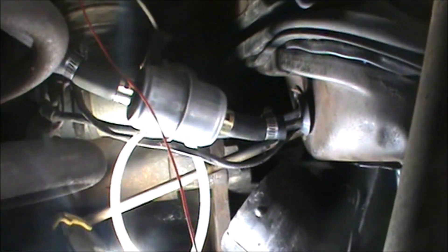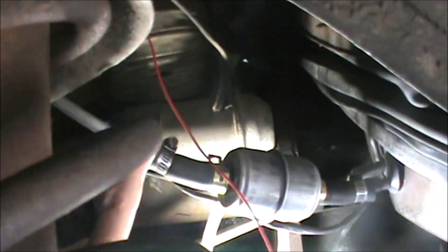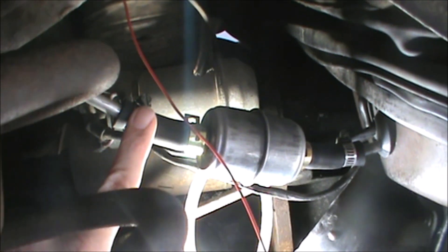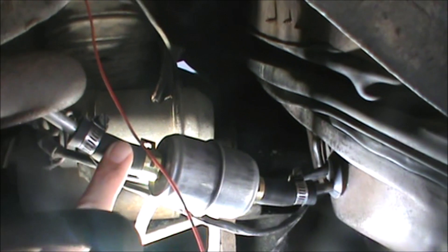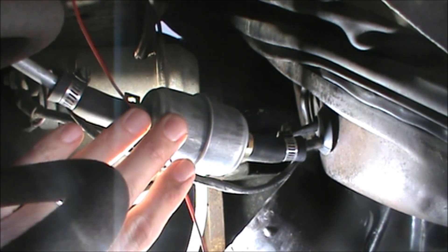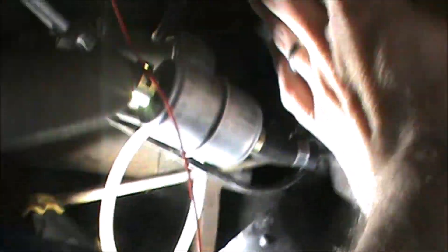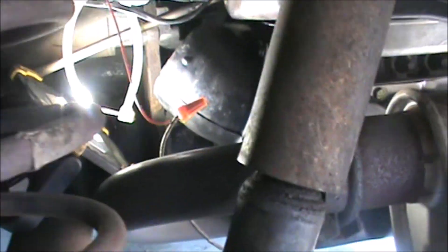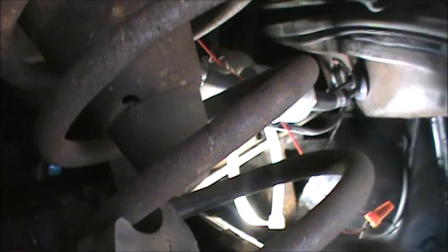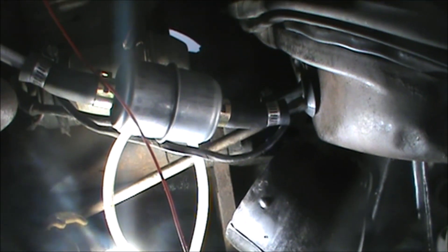So here we are. This is the fuel filter, and there is a break in the metal gas line, which makes this a pretty good spot to put the pump. One option would be to just put the pump right here and make some kind of metal bracket to secure it either here on the rear shroud or down here to the heater duct, which is blocked off and unused. Each option has its kind of pros and cons. Putting it here obviously means running less rubber fuel line, which I definitely like.